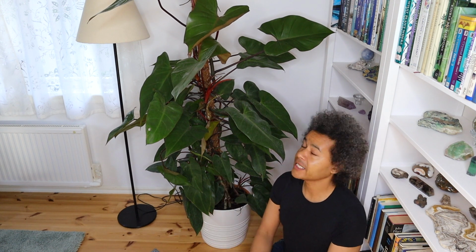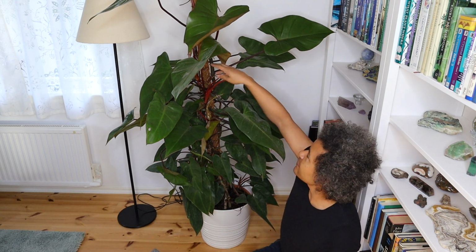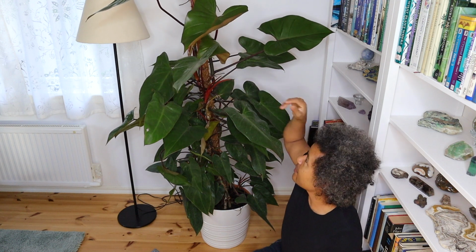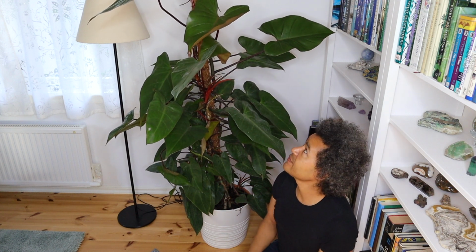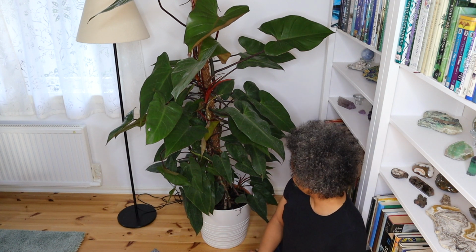Well, most of the plant made it, and it looks beautiful. Look how beautiful and big it is, broad out. The leaves get very long burgundy stems and very big dark green leaves. That's wonderful. And the actual stems, the actual vines, are really thick as well on this plant. I love that. So yeah, that's it.